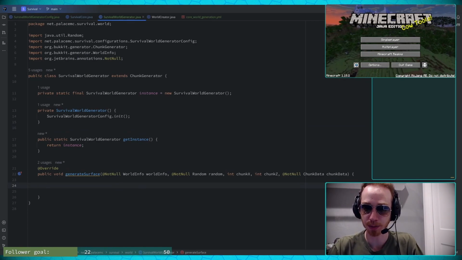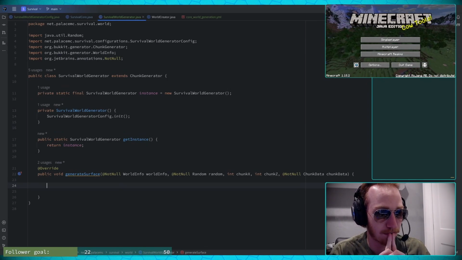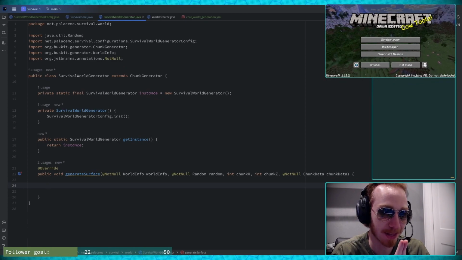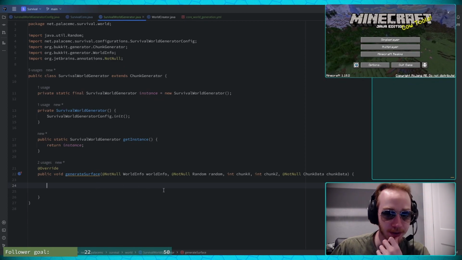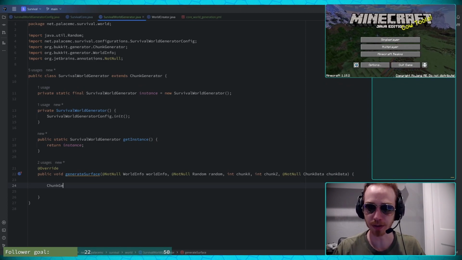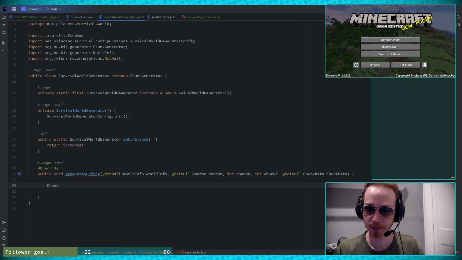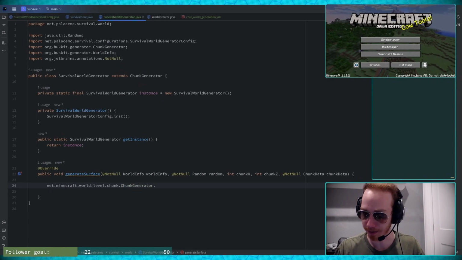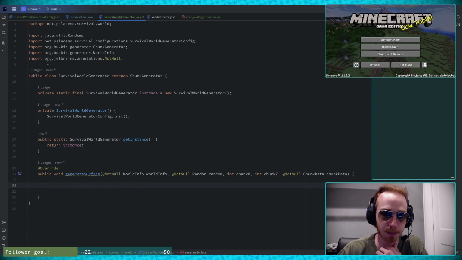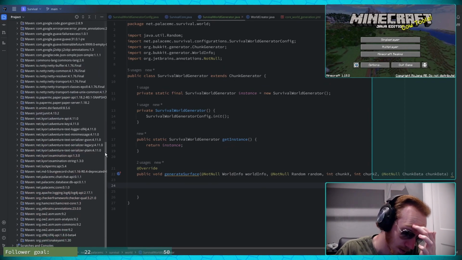Okay. So in this case, what we're going to do is when we're outside, I want the outside world to have a specific generator, like a nether generator. Can I do that? Chunk generator. Does this one have anything? I bet I can probably steal it. I'm going to figure out if I can steal the cave generator.